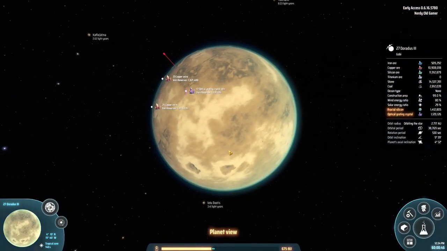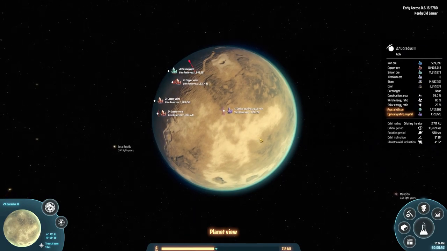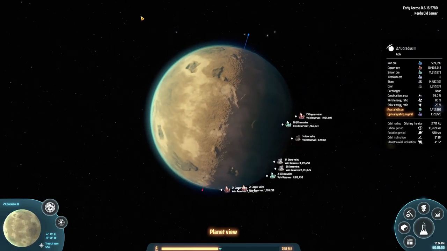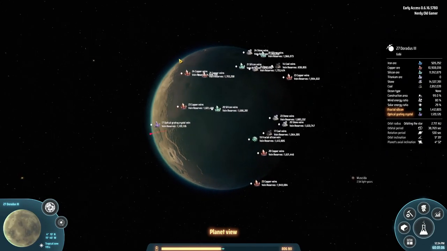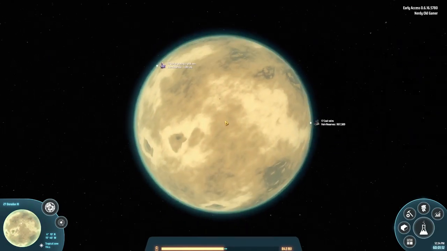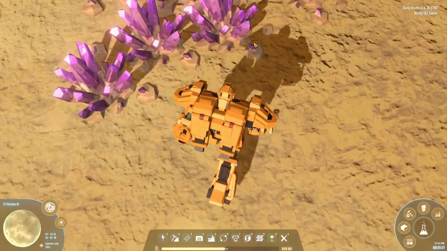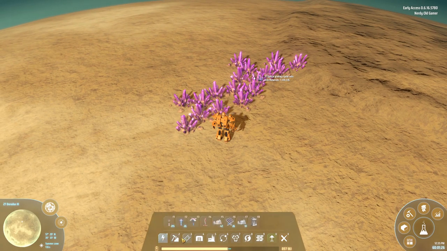Let's see, where do we have? We have the optical grating crystals right there. All of them. All of them in that little patch there. And then we have... where's the fractal silicon? Fractal silicon is there. All of it. Okay. It was over this way that we had the optical grating crystal. Let's see what that looks like. Pretty cool. Very pretty. Let's see. Gathering.